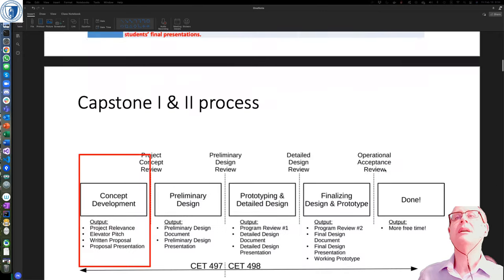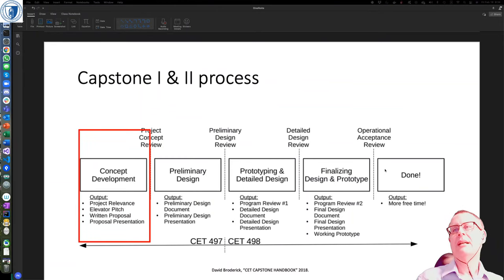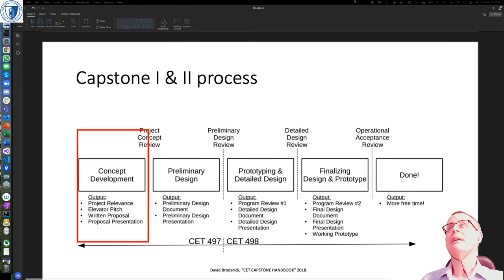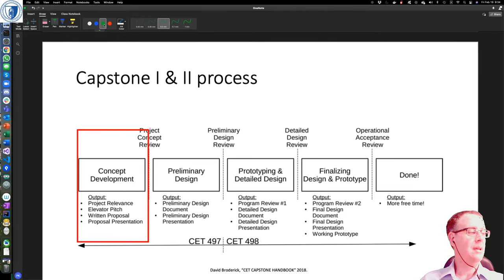We're on February 9th, and the project relevance statement is the first major deliverable, right, on this slide. This slide was put together by Professor Broderick, and I've added a few things. I added the functional resume as something that I wanted you to do, partly because it's a good way to introduce yourself to the rest of the class, irrespective of what you're interested in as far as a project is concerned. And I think that's worthwhile doing, because this cohort of people is going to be together in the capstone subjects for the whole year, the whole calendar year in the case of this cohort.